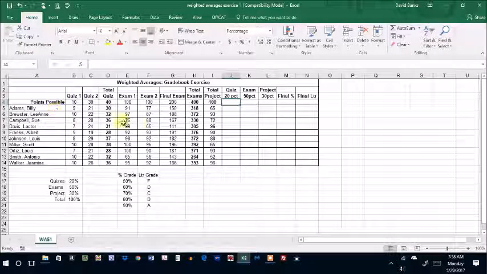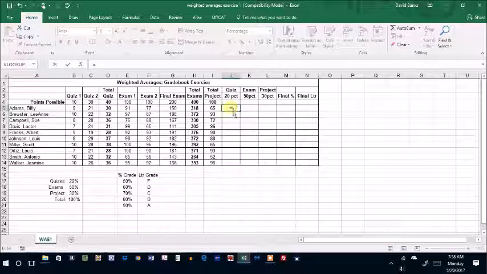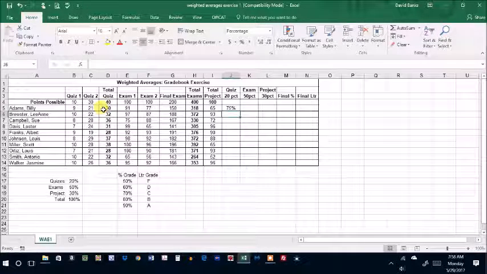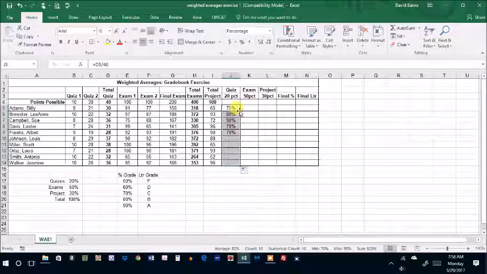We're going to start with Billy Adams. Billy Adams's quiz percentage is equal to his earned points divided by 40, which is your total possible points for your quizzes, and he earned 75%. And I'm just going to carry that on down.